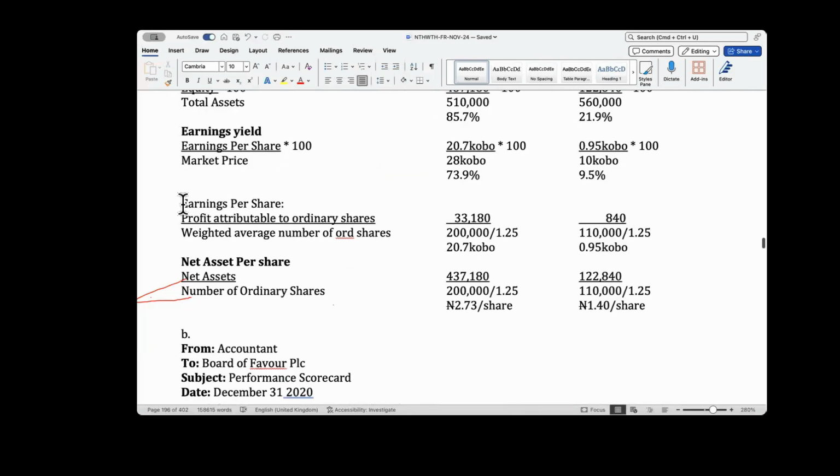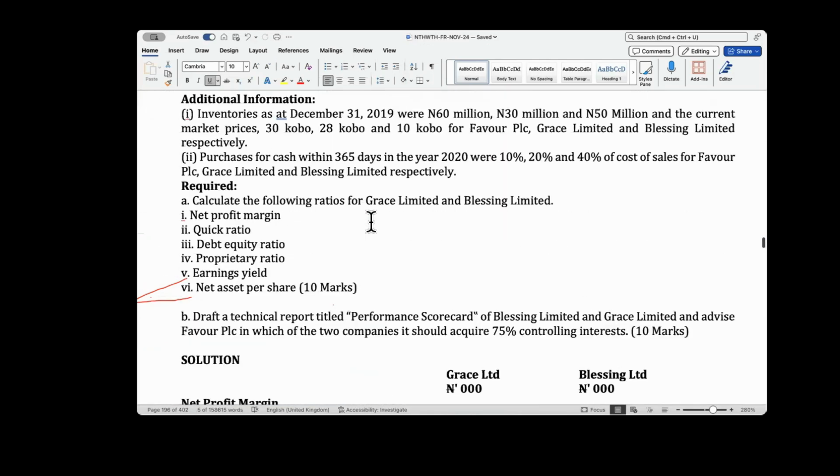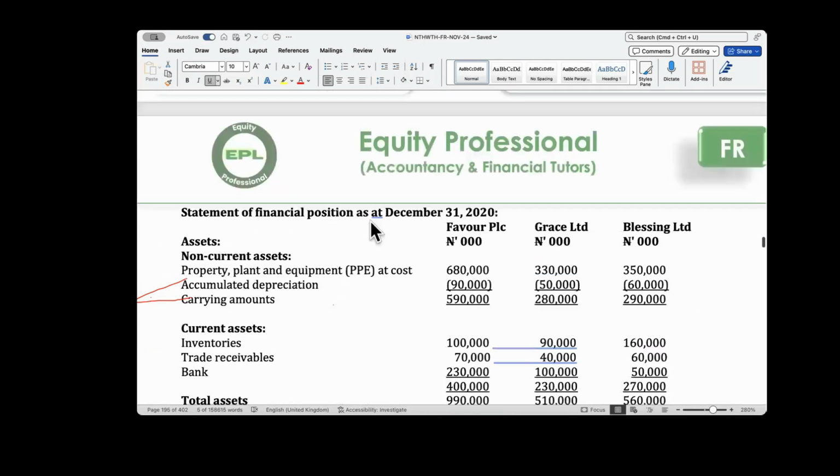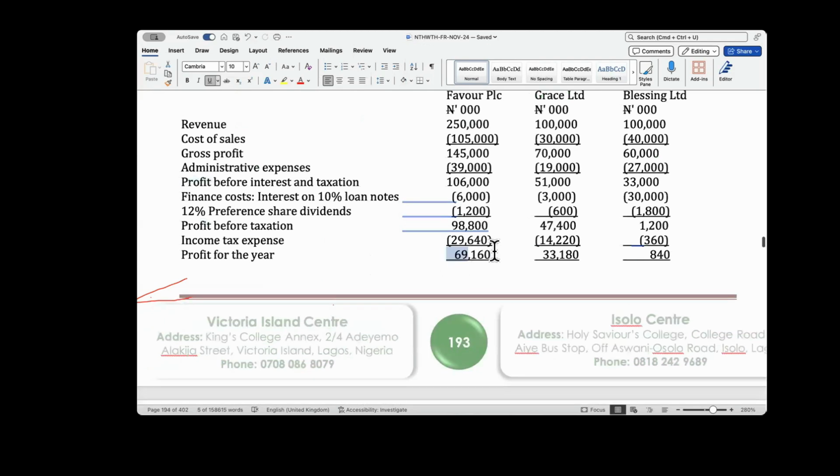Okay, so I missed your explanation on the profit attributable to ordinary shares. For EPS now, is it the profit attributable to ordinary shares alone over the weighted average number of ordinary shares? And I said that the examiner was so nice that he gave it to you directly here, because they have already deducted the preference dividend. I know in class, if you were taught EPS, it is usually profit for the year minus preference dividend over the weighted average number of shares, right? That's the formula. But here now, that will not fly because they have already deducted the preference dividend. It has already been deducted.